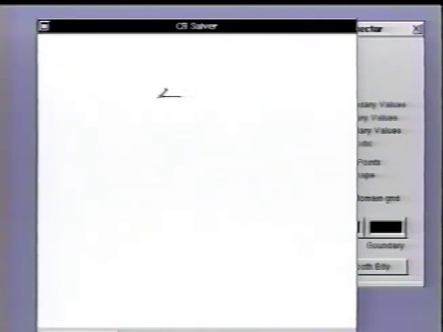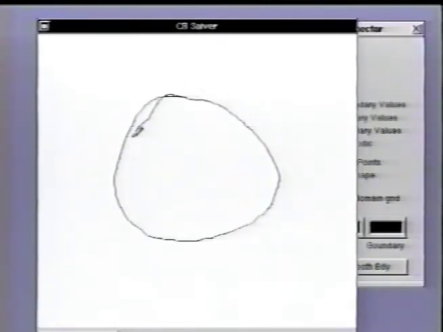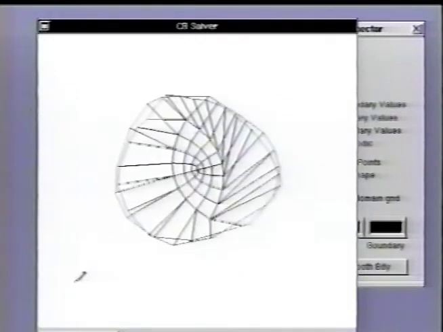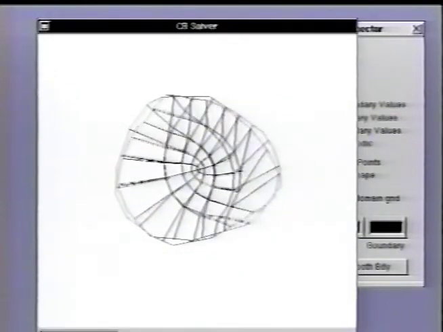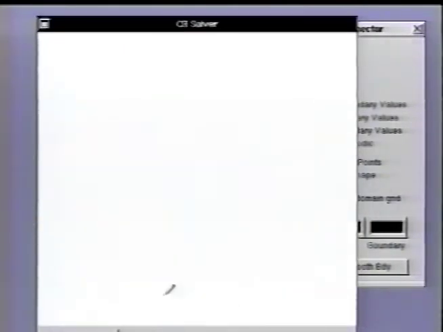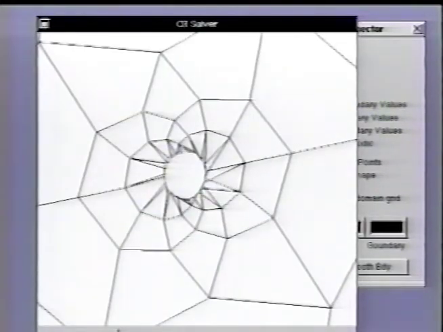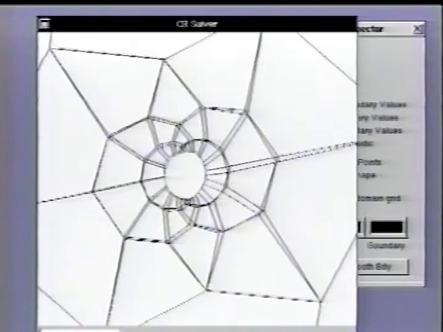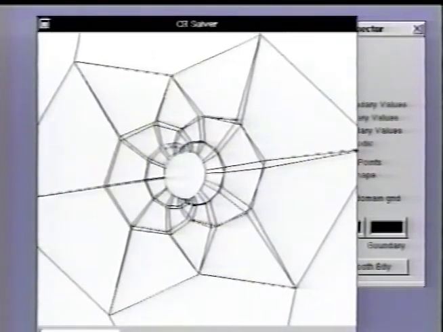You can also draw a boundary with turning number n. Here n is 2. Then CR Solver will wrap the square n times around branch points to find an analytic map, i.e. a conformal map except at branch points. If the turning number is minus 2, CR Solver will map the square to the outside of the curve. As the evolution continues, the picture begins to approximate the map g goes to 1 over g squared.